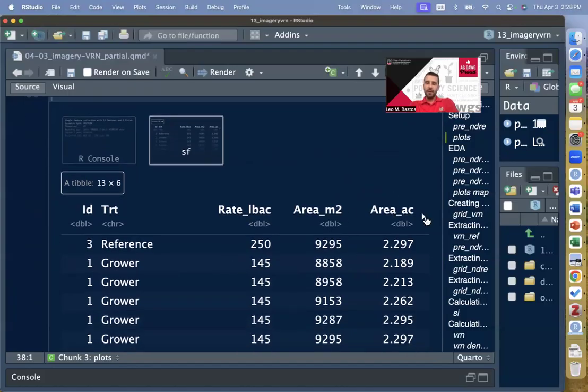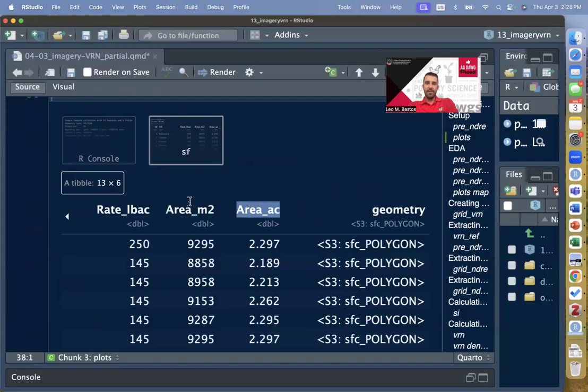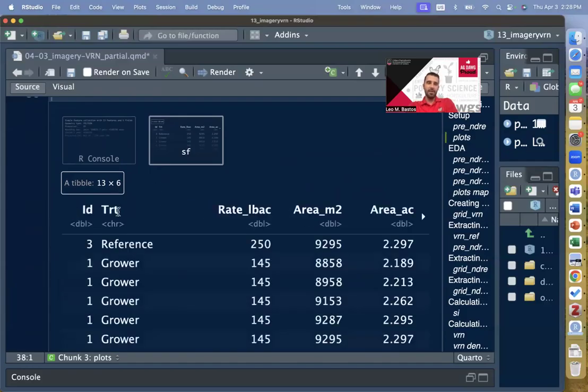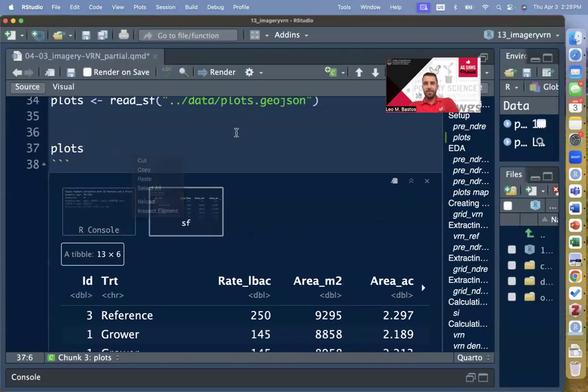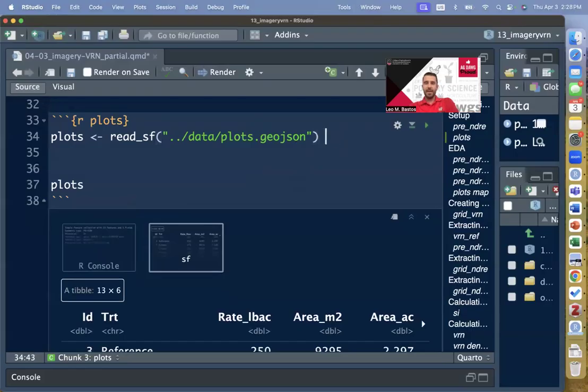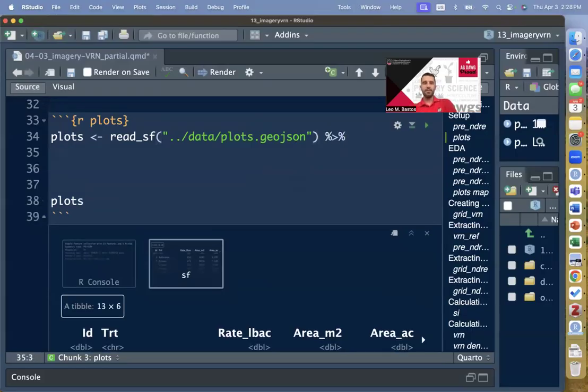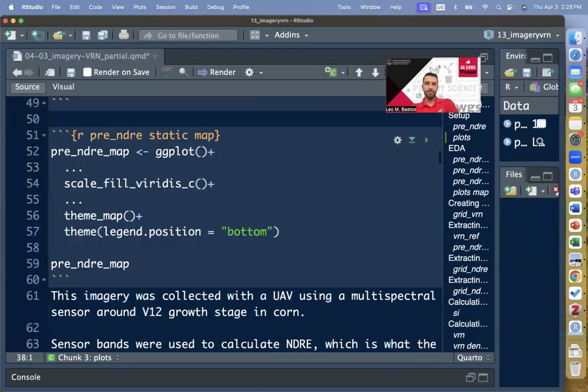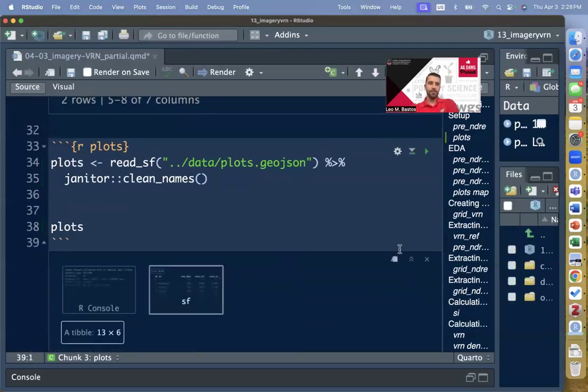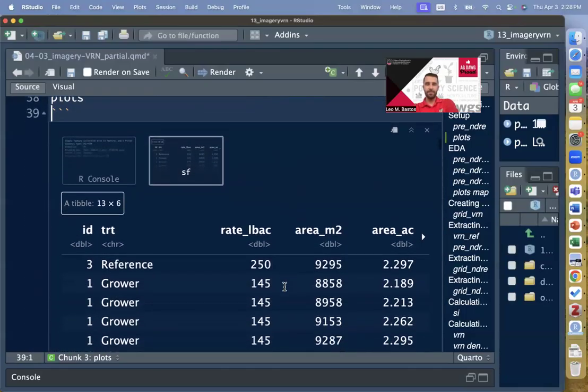Before we talk about the columns, I just want you to notice that the main thing that I dislike about these column names is that they have uppercase. So just to make it all lowercase, just to help us type more easily, right there on that plots, let's just connect a pipe and do janitor::clean_names, just to make things more standardized.